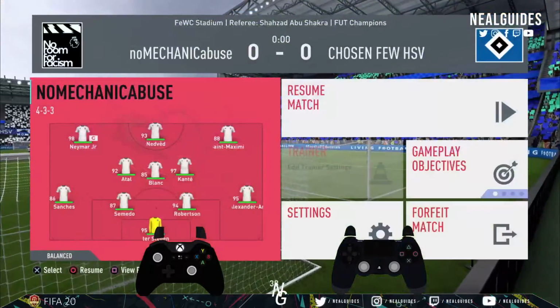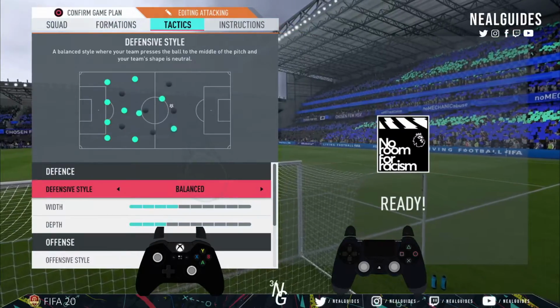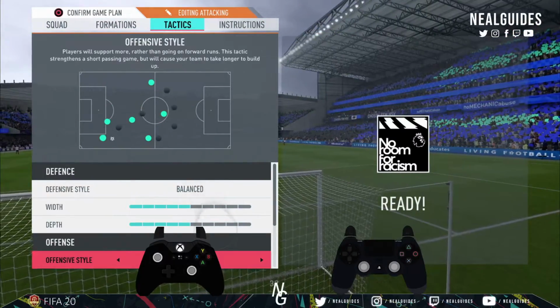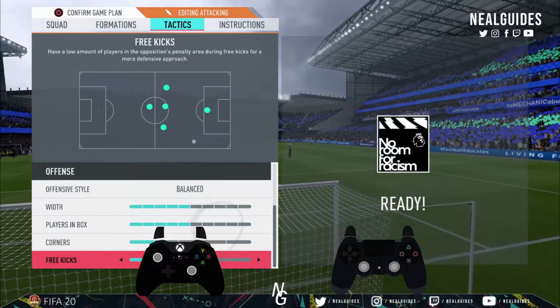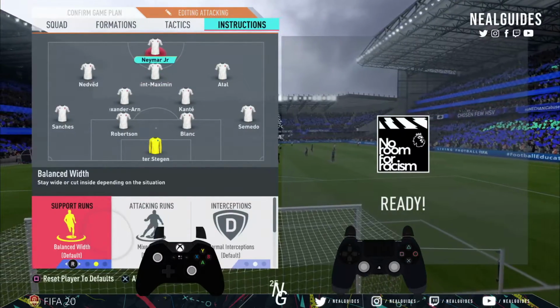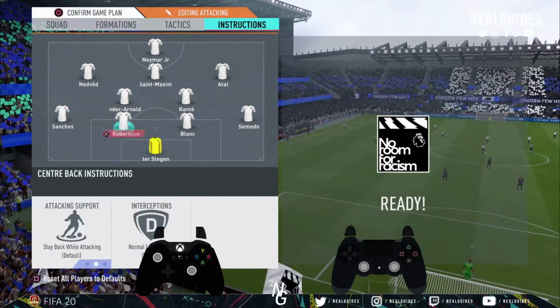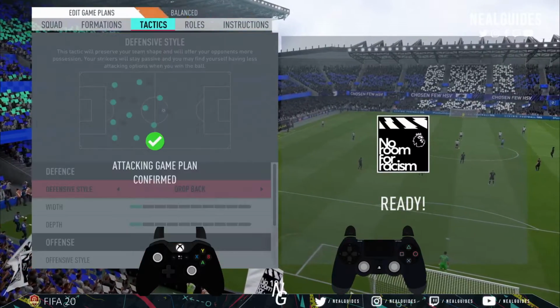Now, just as I said, to make this more applicable, we're going to use a 4-2-3-1. I want to put everything on balance on 5. Although I may have a better team than most of you. The team is not really what's important. What's actually really important is you understand the thought process and the perception. So here we've got the tactics and everything on balanced.